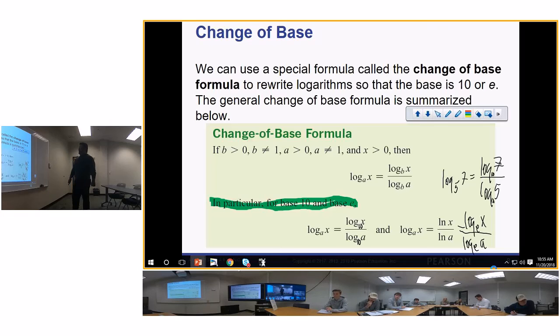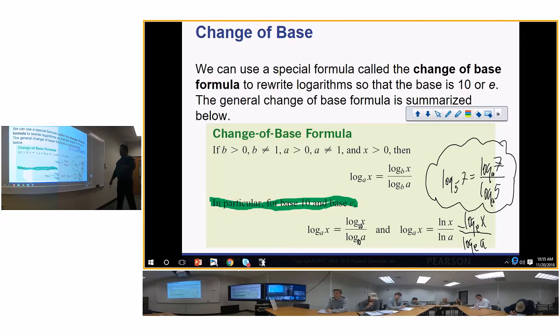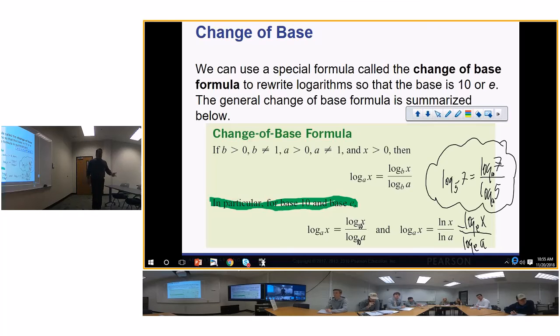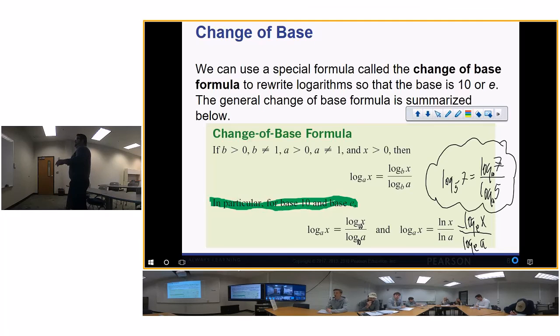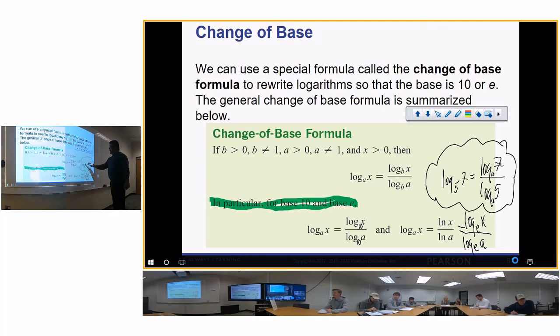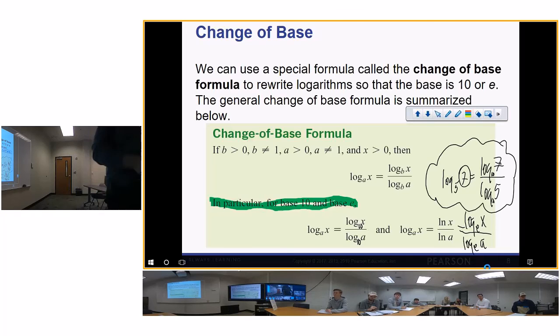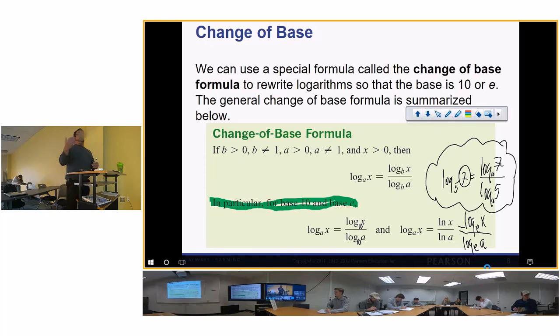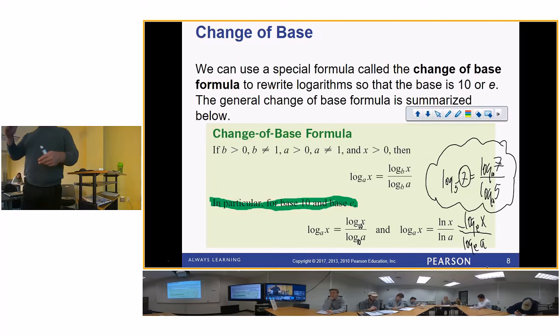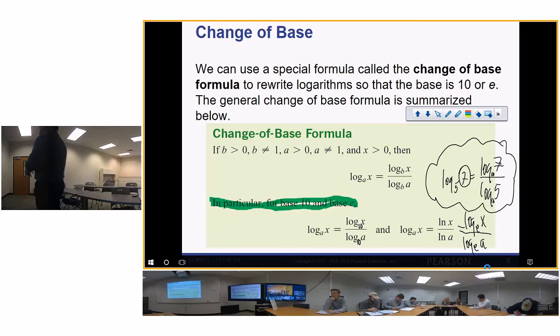So here's an example right here. If you have the log base 5 of 7, you cannot do that in a calculator. All right? So what do you have to do? You have to change it. And it's always going to be this guy on top. That guy right there is always going to be on the top. And then the base will be on the bottom, in the denominator. So somebody take your handy dandy calculator and say parentheses log of 7, close parentheses, divided by parentheses log of 5, close parentheses, and tell me what the answer is.